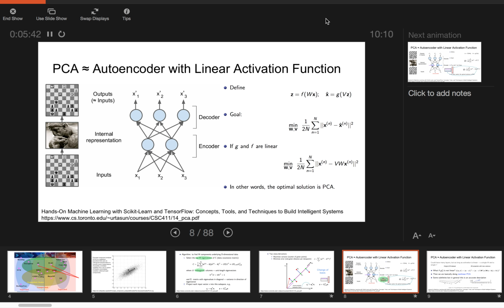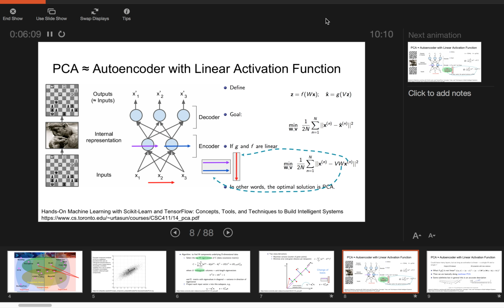Assuming they are linear. In other words, in the objective function form, they are equivalent. Again, this shows the detailed description. So this is the original data, the red dots. And you have, in this case, a weight matrix, which is W, has two rows in this case, each row corresponding to your new basis.